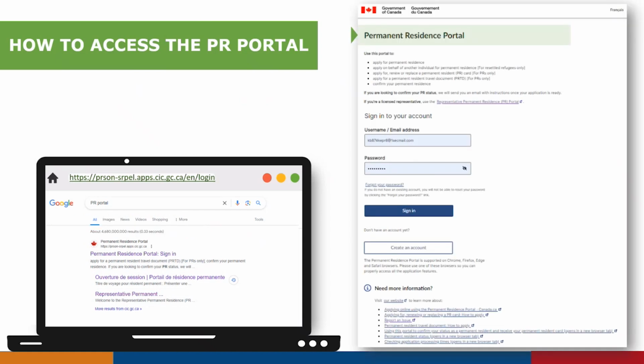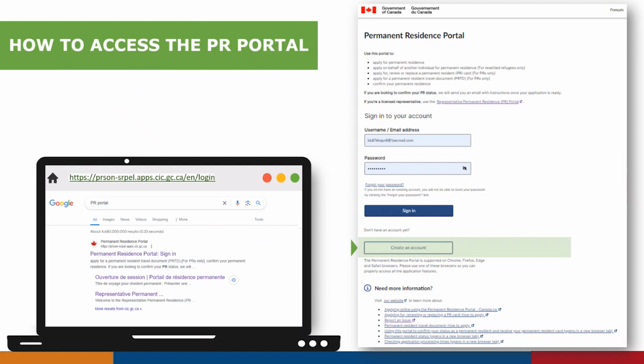Once the web page opens, you will see the title and the description for the portal, and below that, you will have the option to sign into your account or to reset your password if you already have an account but have forgotten your password. And if you don't already have an account, you have the option here to create a new user account.